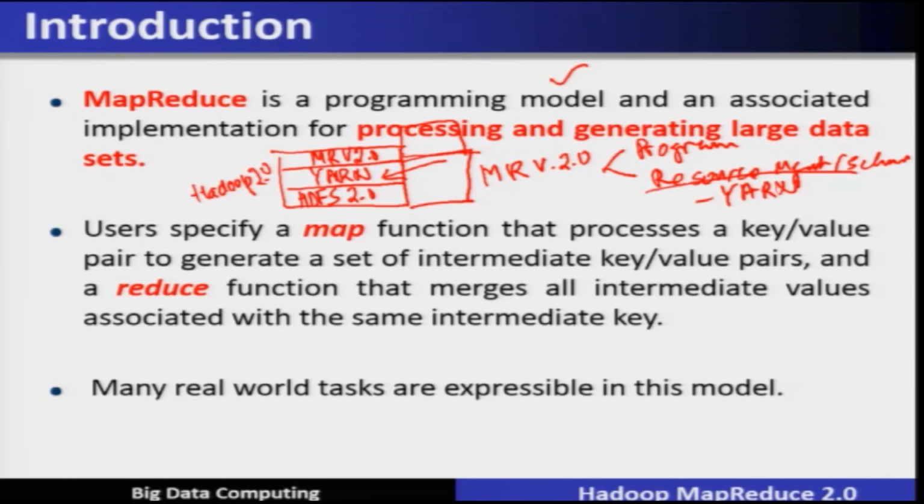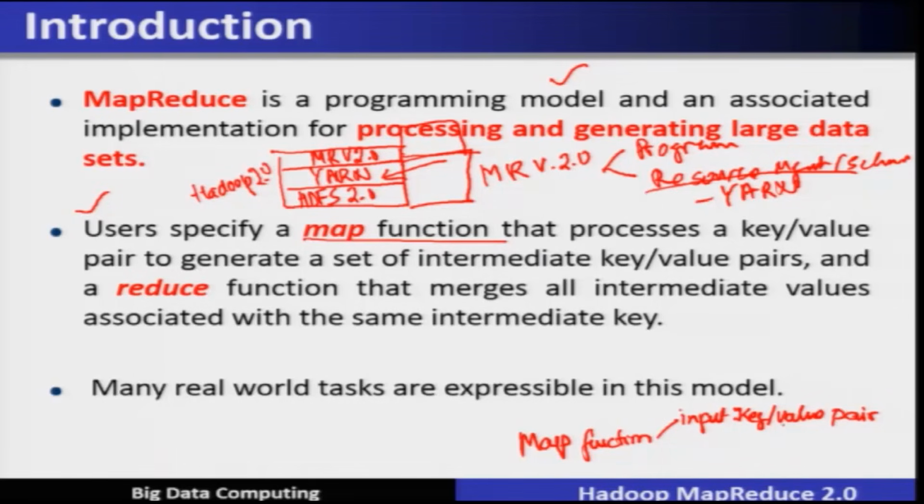Now, in this framework, MapReduce version 2, which is now purely a programming model, the users can specify the map function that processes a key value pair to generate a set of intermediate key value pairs, meaning the map function accepts the input in the form of a key value pair, which is quite trivial.